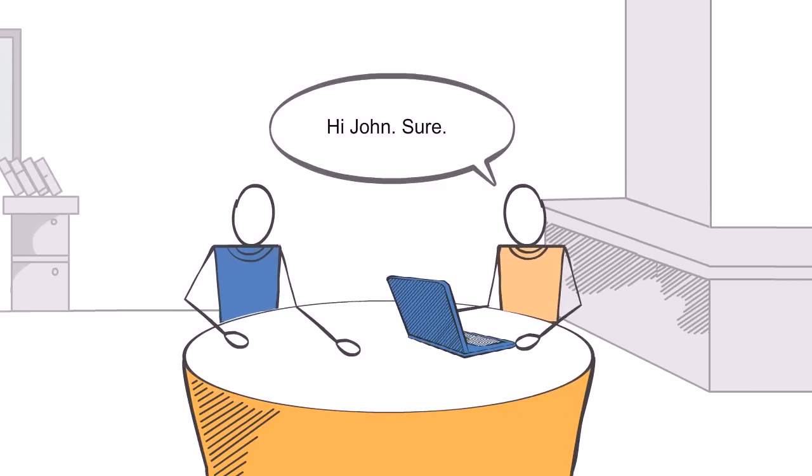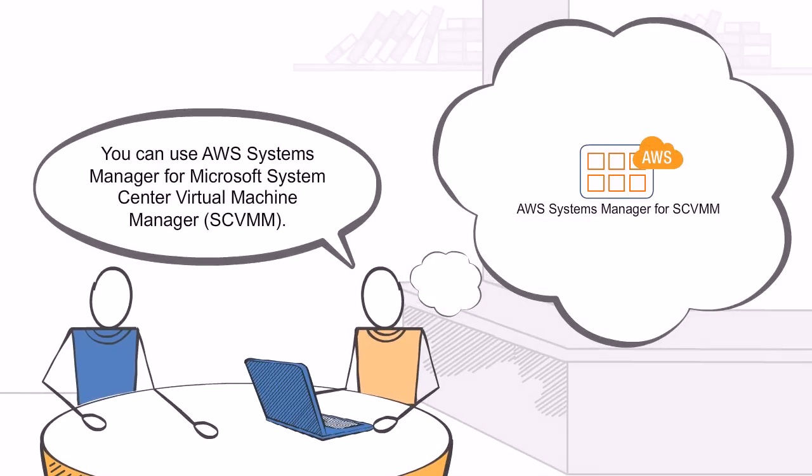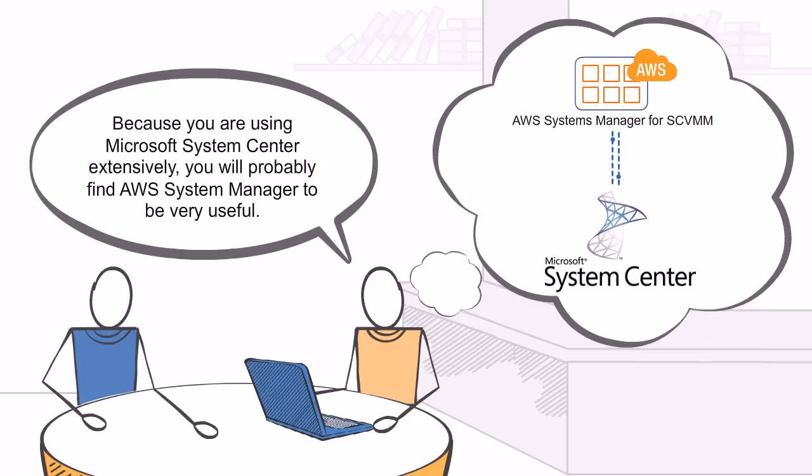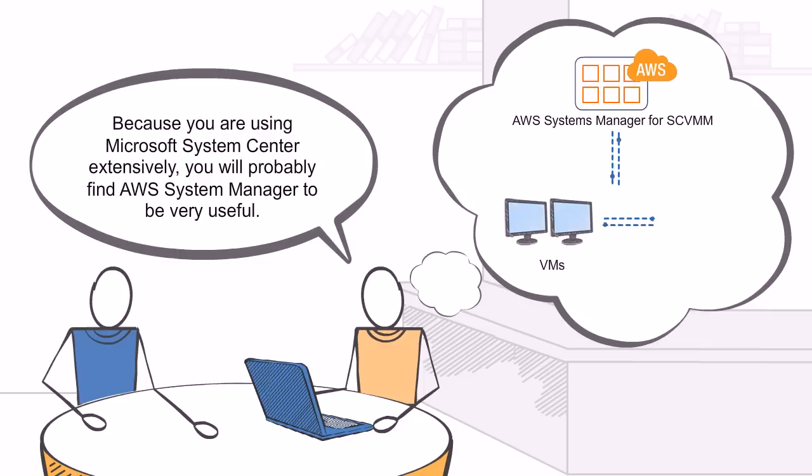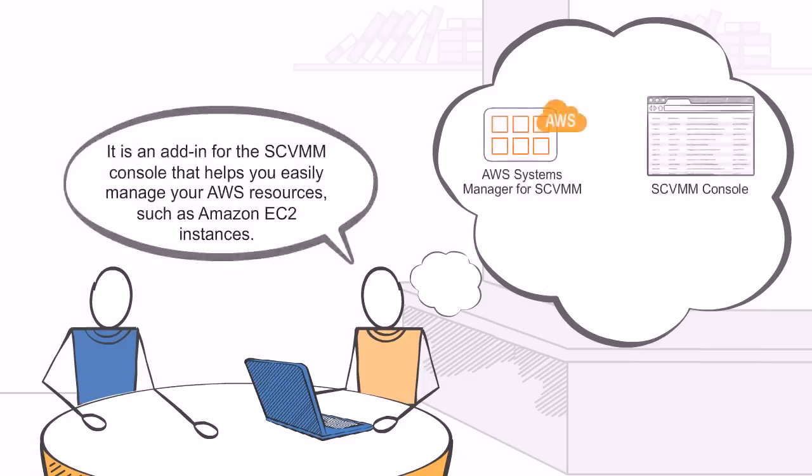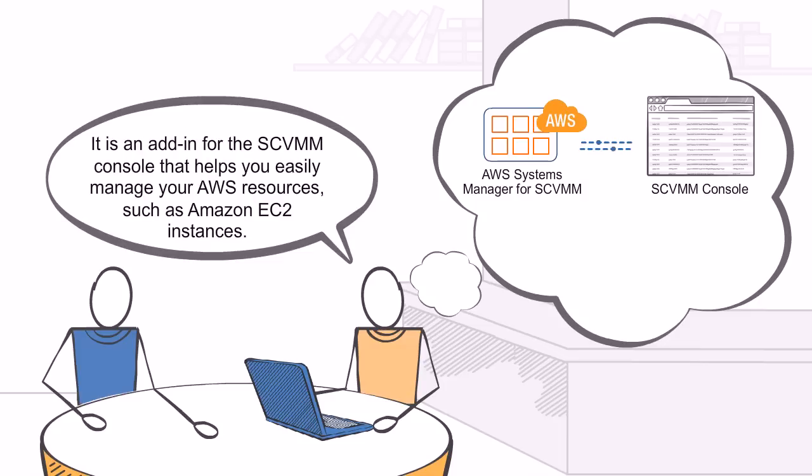Hi, John. Sure. You can use AWS Systems Manager for Microsoft System Center Virtual Machine Manager, SCVMM. Because you're using Microsoft System Center extensively, you'll probably find AWS Systems Manager to be very useful. It's an add-in for the SCVMM console that helps you easily manage your AWS resources, such as Amazon EC2 instances.